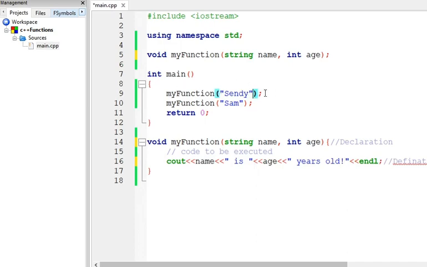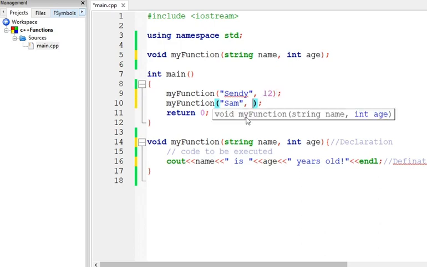Okay, so now when we call our function, we have to provide the name and the age. The number of parameters has to be equal to the number of arguments you provide. So if you take in 10 parameters, you have to provide 10 arguments. And keep in mind that the data types have to be in the correct order. So we start with the name because we provide the name parameter first. So name, then age. Let's say Cindy is 12 years old, then Sam is 30 years old.